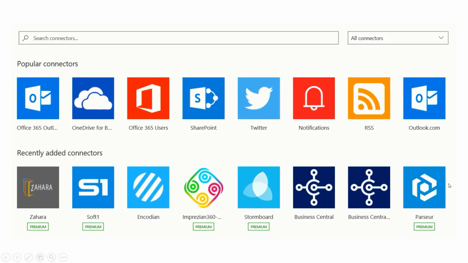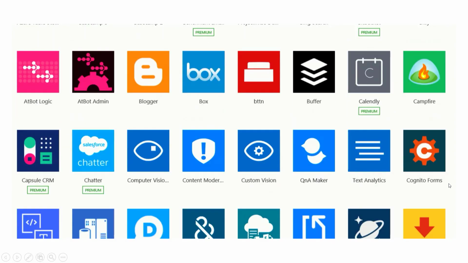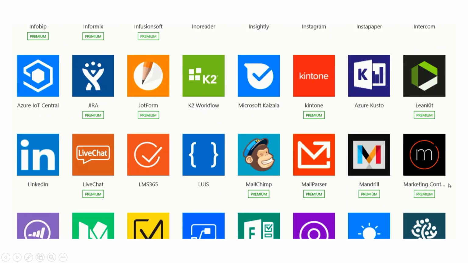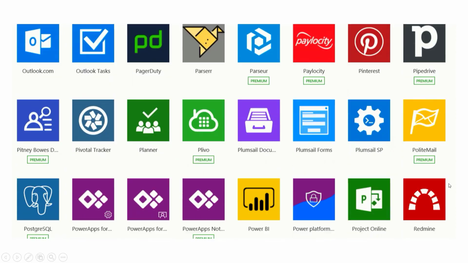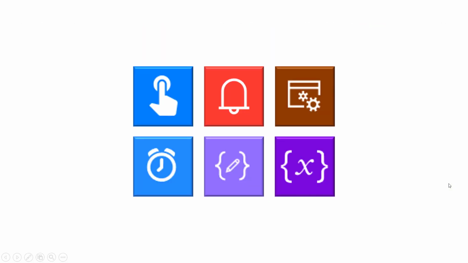As you probably know, Flow has over 200 connectors to external services. But sometimes there are things that you want to do in your Flow that don't require one of these external services, and that's what we're going to look at today, sort of a whirlwind tour. So there are some basic categories that we're going to talk about, and we'll look at examples of each. They're a little bit random, but I think you'll find them useful.